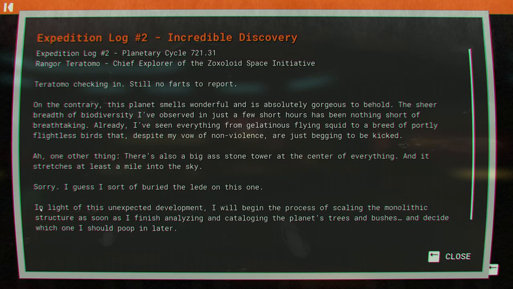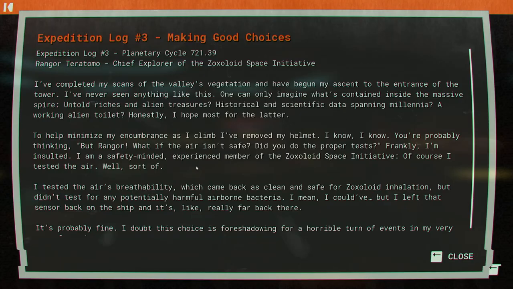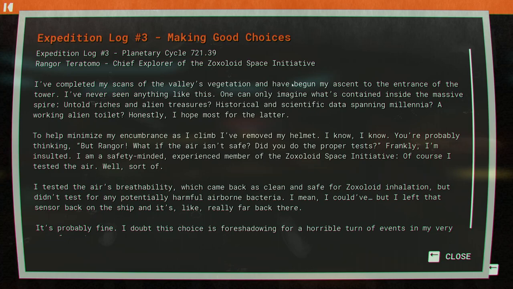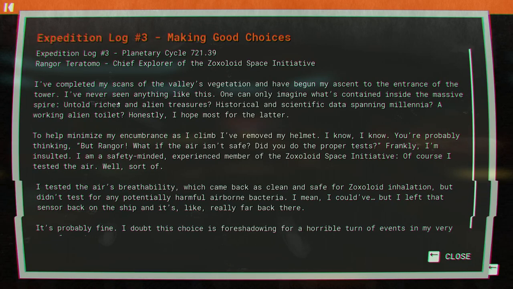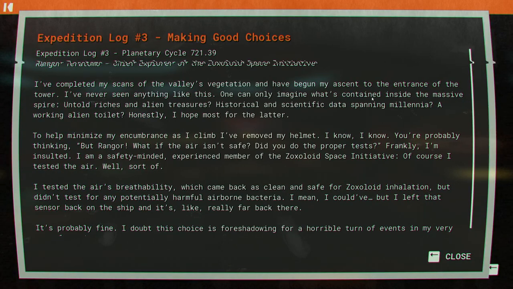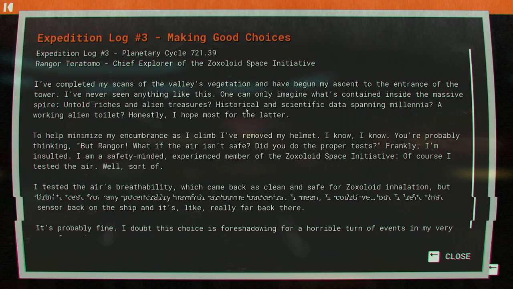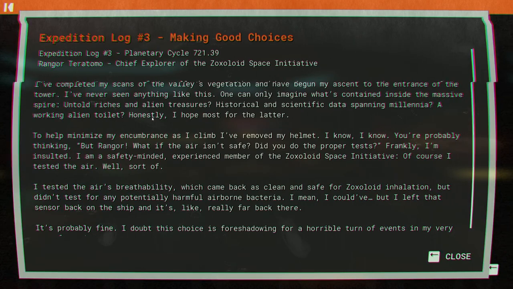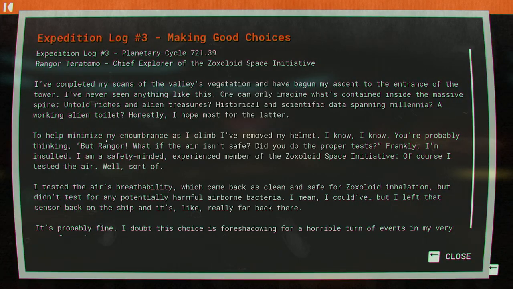Buried the lead? In light of this unexpected development, I will begin the process of scaling the monolithic structure as soon as I finish analyzing and cataloging the planet's trees and bushes and decide which one I should poop in later. Completed my scans of the valley's vegetation and have begun my ascent into the entrance of the tower. I've never seen anything like this. One can only imagine what's contained inside the massive spire. Untold riches and alien treasures, historical and scientific data spanning millennia, a working alien toilet. Honestly, I hope most for the latter.